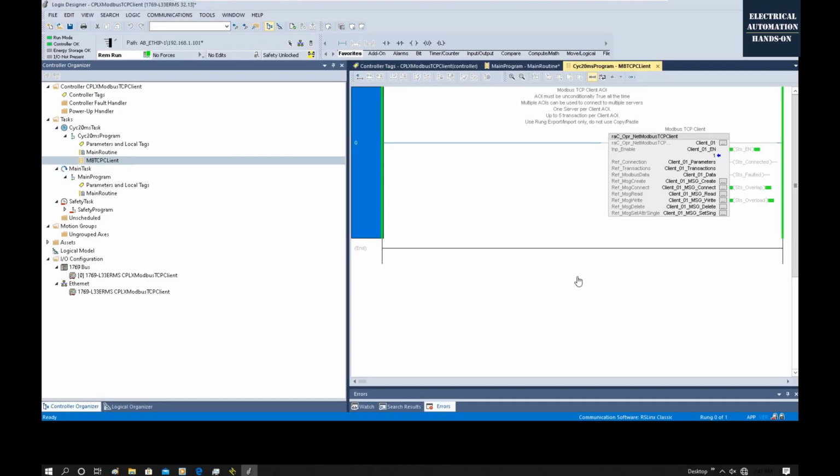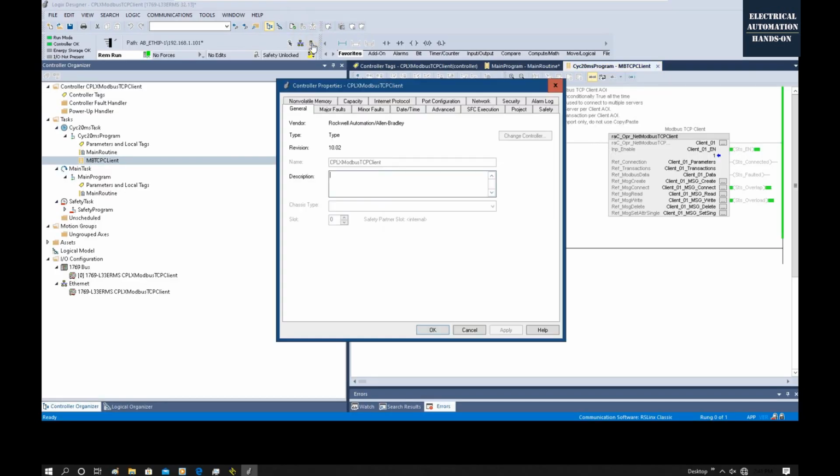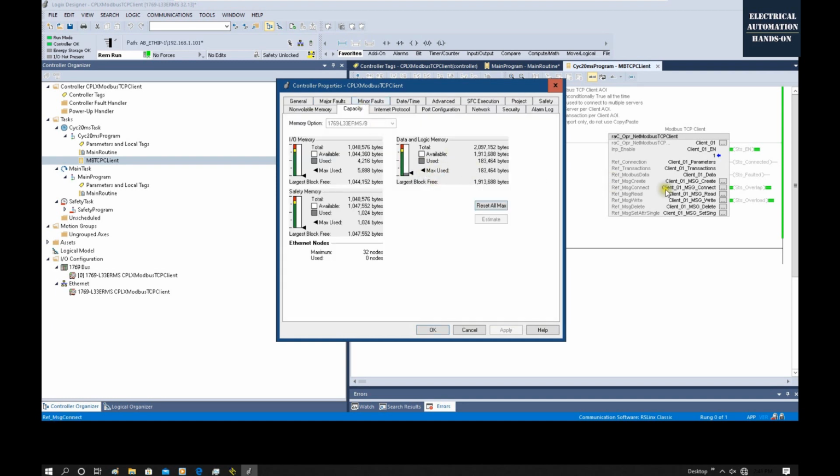Okay, alright, after this test, let's click this property and look at the capacity. And this is a pure program. And in this function block, we have 2 transactions here. We also set up one 20 millisecond cyclic task to call this function block. So totally, this program takes 180K bytes. So that means for the smaller controller, you must be very careful about this.